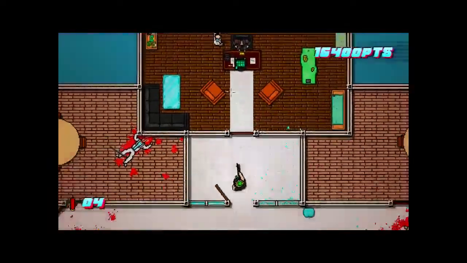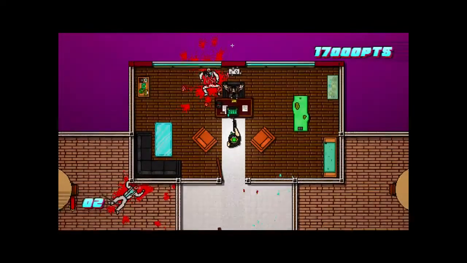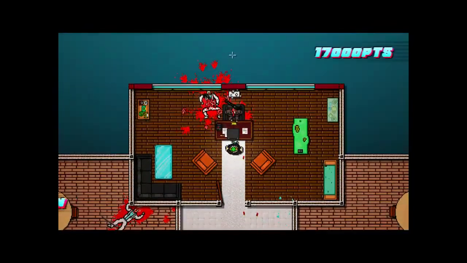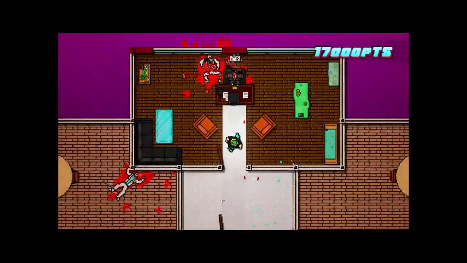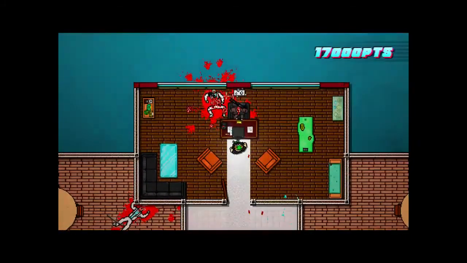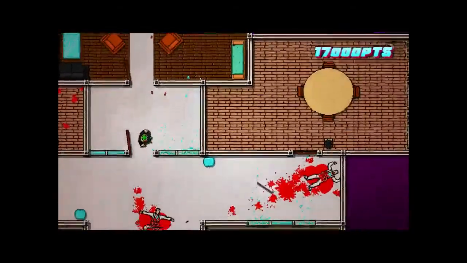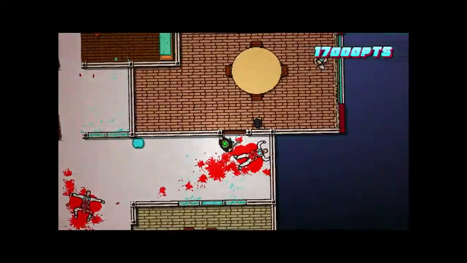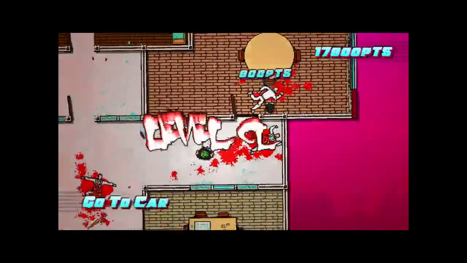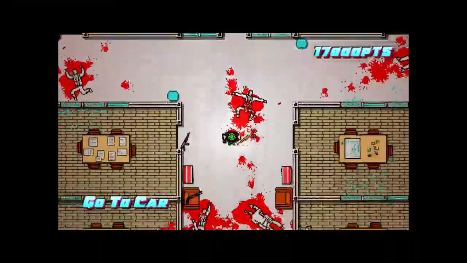Alright. And come on. It won't let me grab it. What, is there still? Yeah, of course, there's a guy left alive. Again, that's one of the problems. The levels are so big, it's easy to forget about guys like that. Okay. Got that.